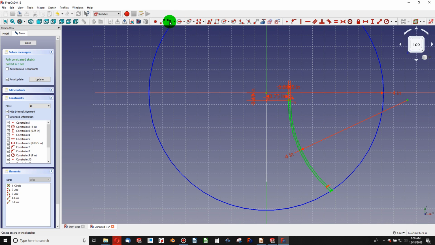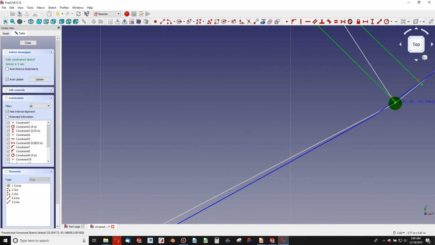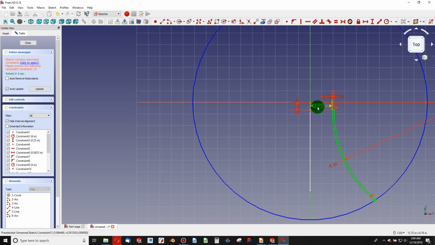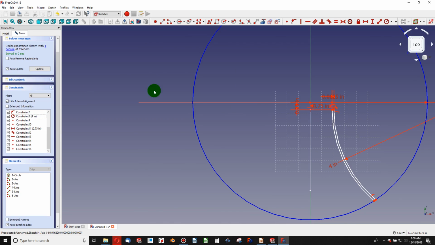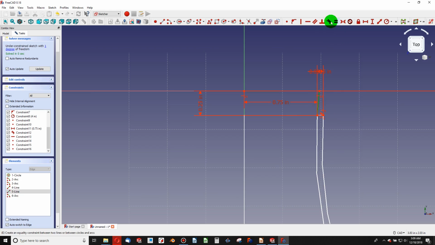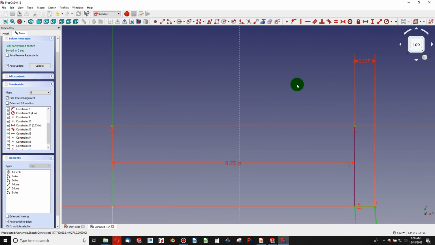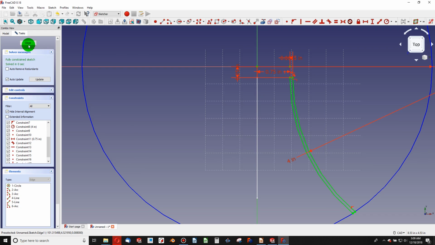I'll choose my center point arc so that I can maintain being coincident under this point and this point. And we're fully constrained, and that completes our blade. Remove redundant constraint 13 and 8. And we have a degree of freedom. Okay, it looks like I got to get vertical. There we go. And we're fully constrained. Close.